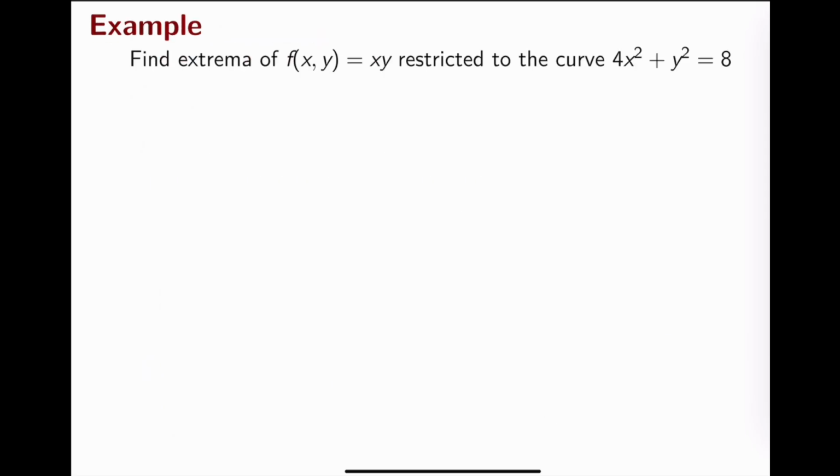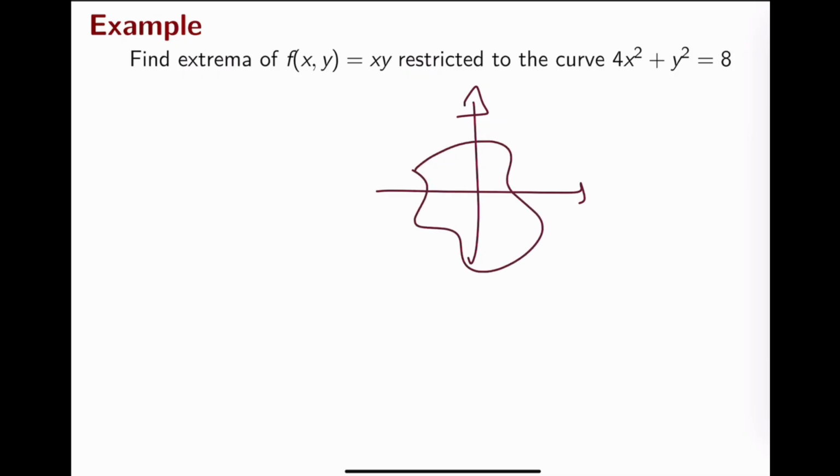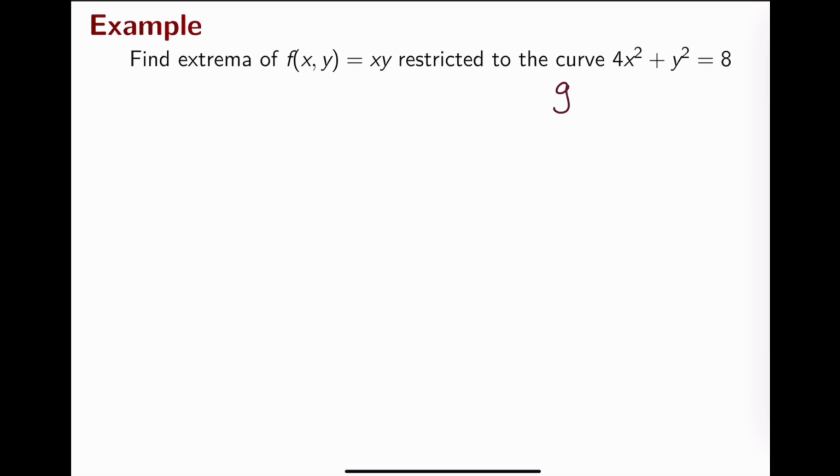So, for instance, let's start with this example that will be in 2 variables. This is a function of 2 variables. Instead of a surface, it's going to be a curve, since we are talking now about something that is 2-dimensional. First of all, we write the function g of x,y, which is going to be equal to 4x squared plus y squared minus 8. We put everything on one side, and then we have the 2 functions, the function f and the function g. And now we start by writing down the conditions on the gradients.